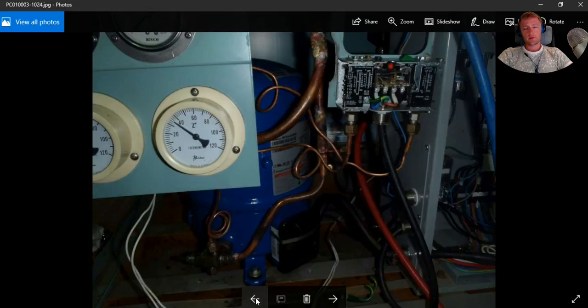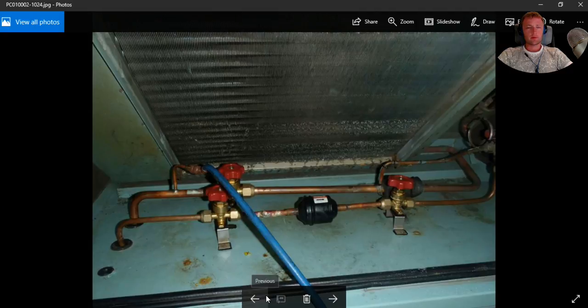Okay, after you make the vacuum, you test everything, that everything is in good condition. Also, we put here some valves. As you can see, there are valves to isolate and to remove this dehumidifier, if it's necessary. Here it's the heat exchanger. These cool down and they're passing through here.